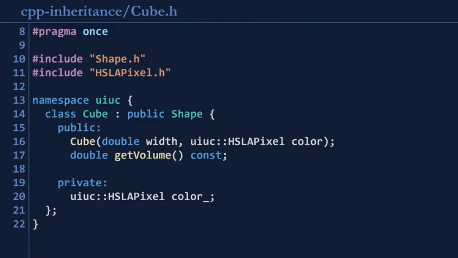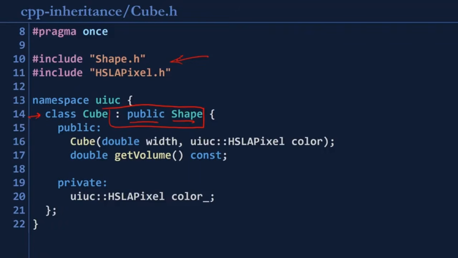Here in our cube class, we now see we've added an additional few pieces to this class.h file. First, notice that we're now including our base class shape.h. And the way we can declare that shape is the base class is by putting a colon immediately following our class name, followed by public, and then the name of our base class. So here we would read line 14 as the class cube inherits the class shape.